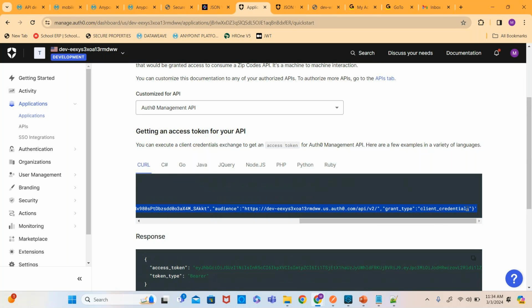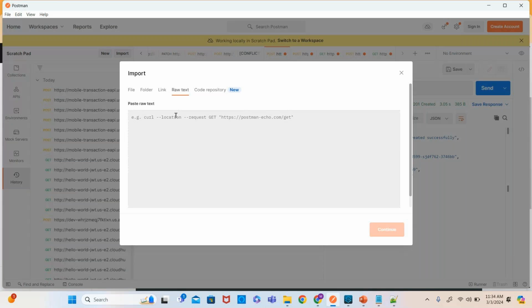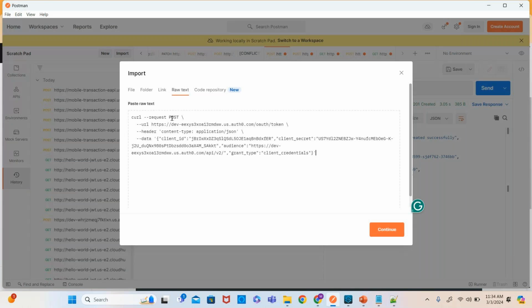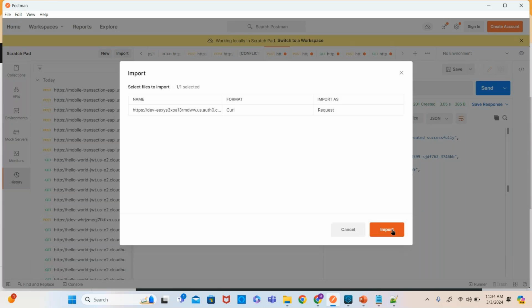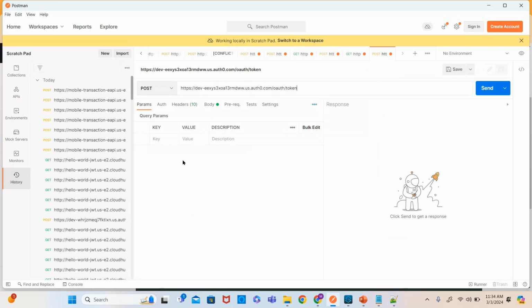Do you know how to handle the curl, right? Already I have shown, I think, exactly, but I'll show once again. Whenever other people give you curl in Teams or if they share in the email or something, just copy everything and then go to import raw text, paste it here, and then continue. Okay, import. Curl means it consists of the entire information. No need to configure everything.